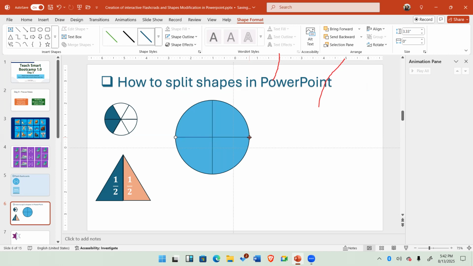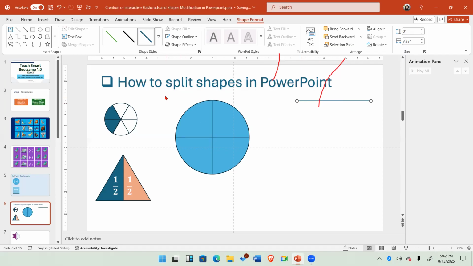Make sure it covers to the end. Make sure it covers the outline. If it doesn't cover the outline, it won't be able to split properly. So let's say I want to duplicate this again. Now, how do I rotate this? Because I want it to go slanty. Okay, this is a circle of 4. So let me just work with the circle of 4.